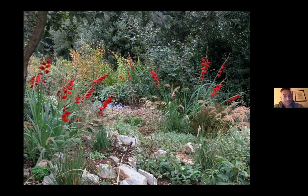And it is beautiful. It would be very difficult to combine this kind of red in another season. It would be nearly impossible. But with the low light of autumn and the orange colors on the amelanchiers, on the leaves, on the lilies, on the grasses, it is actually beautiful because it brings lots of light in the garden.